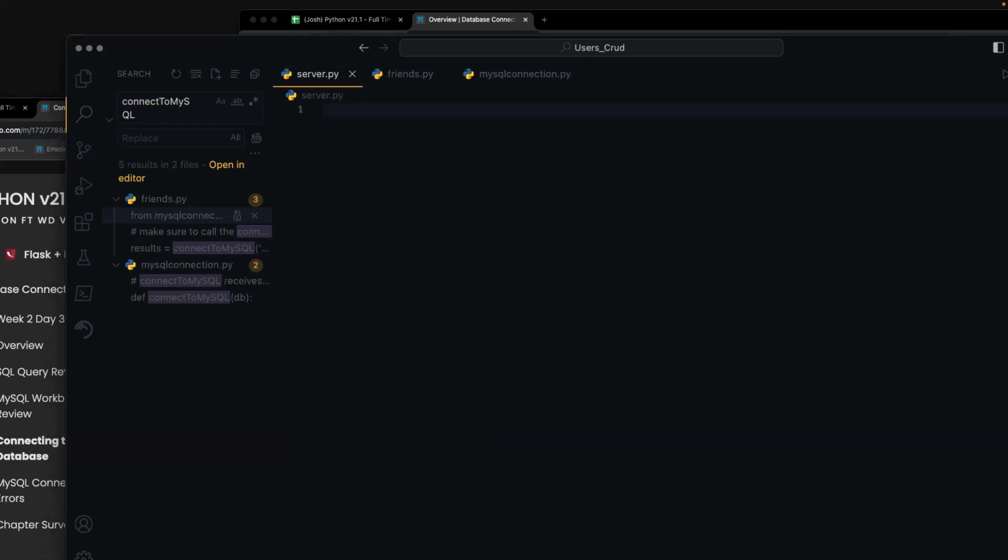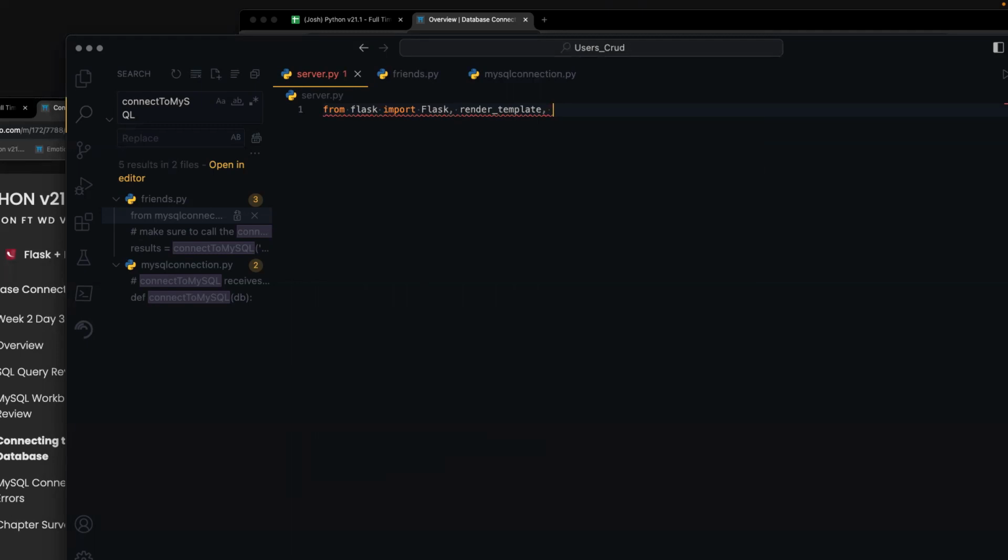Import Flask. So I'll say from flask import Flask. And what are some other Flask requirements that we have introduced at this point? Render template. Yes. And what does this do? It connects us to our HTML file, correct?